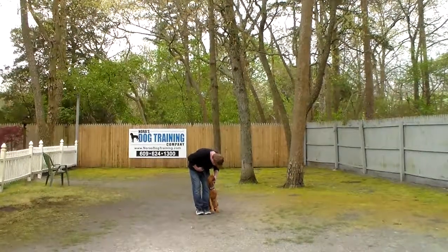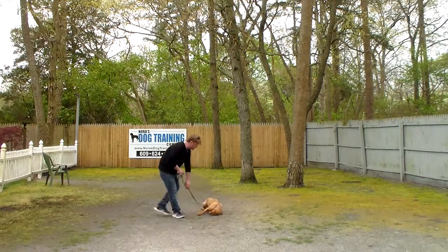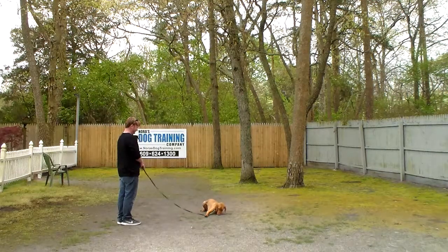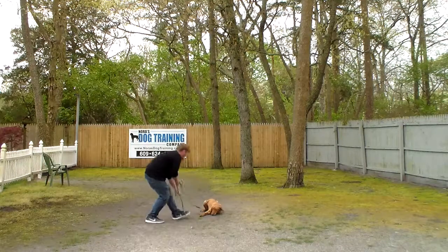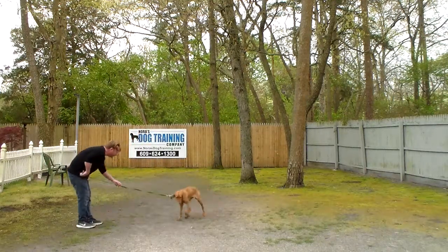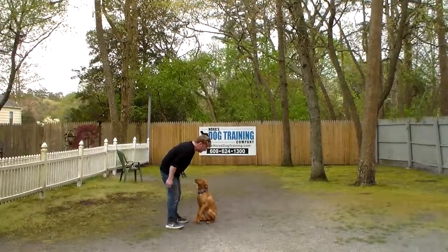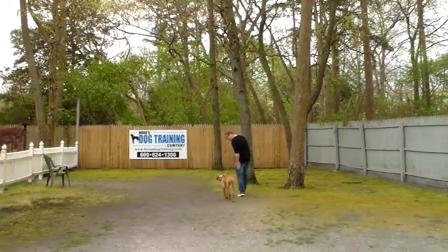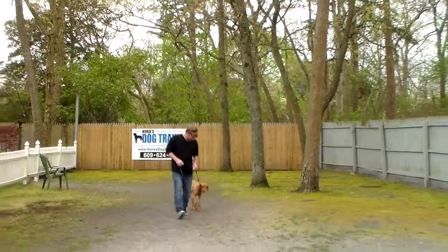Now she's anticipating the next command, but Rich is going to use his left open palm again, straight down toward the ground, and the one-word command to down and stay. She's got a sense of humor, this girl. And this time Rich will call her out of that. And she's got her foot on the leash. Bring her right in and have her sit, and then return to heel position. She's like, I'm done with this now. She's wanting to pick things up off the ground.